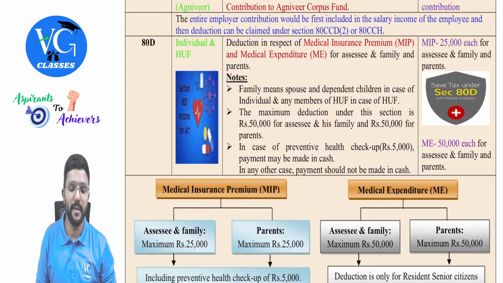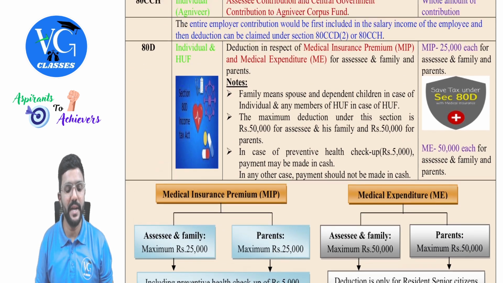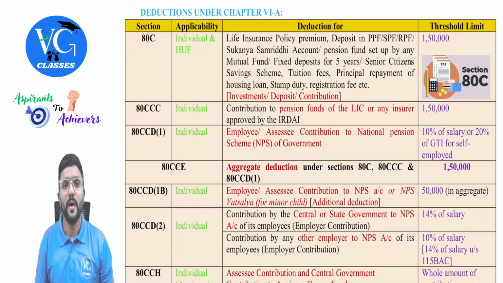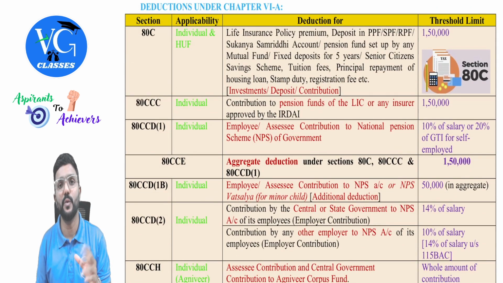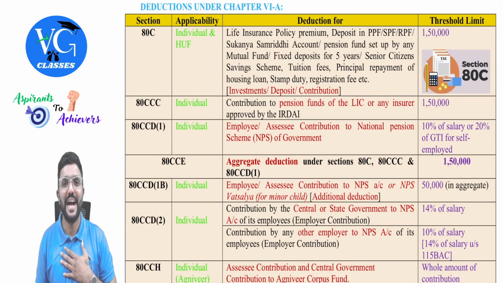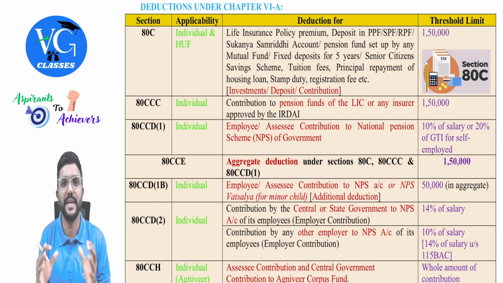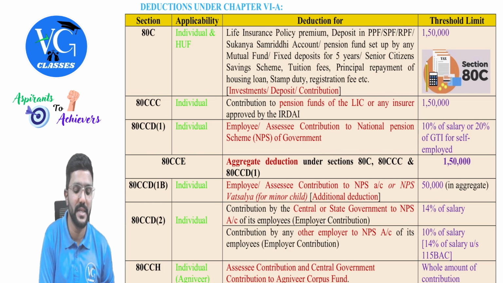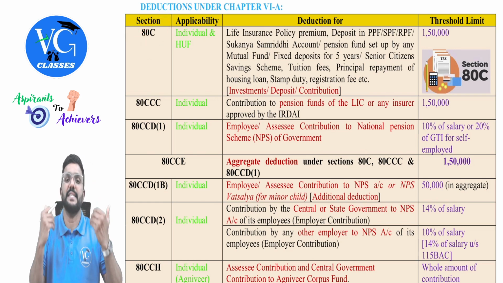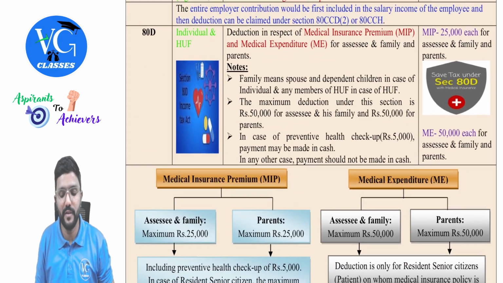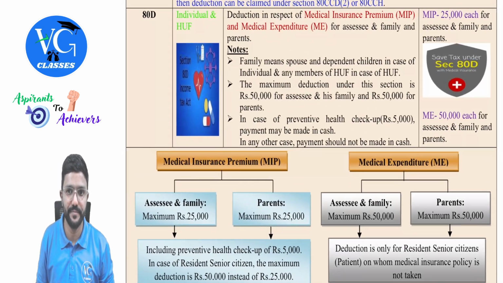Then coming to 80D. So under 80C, especially, all the deductions were with respect to investments, guys. So assessee or employee care for their future. So that is why they are making the investments. So for all these investments or payments, deduction is given under section 80C series. Okay. Then we will move to 80D series now.